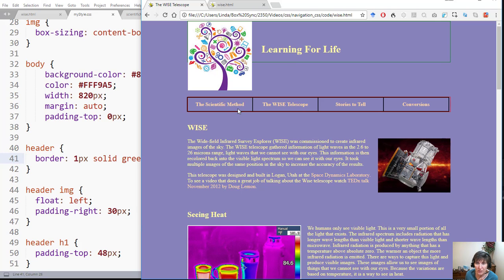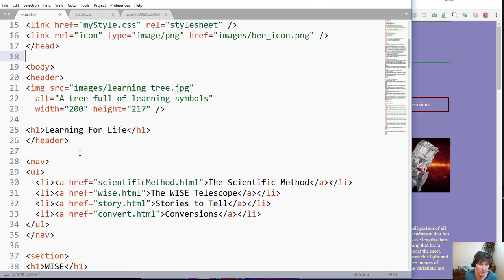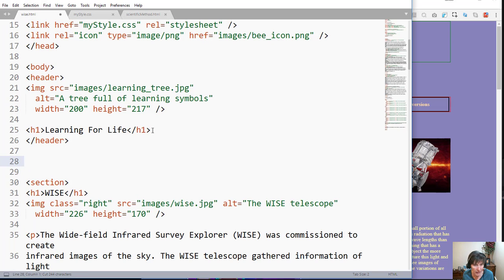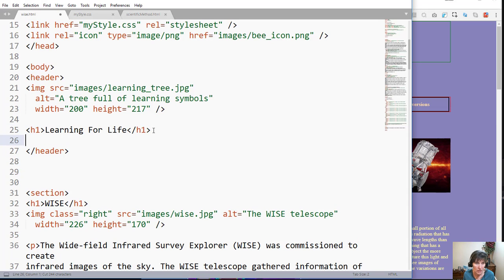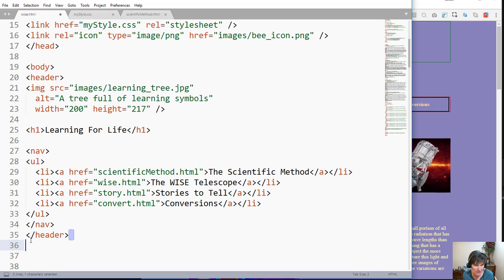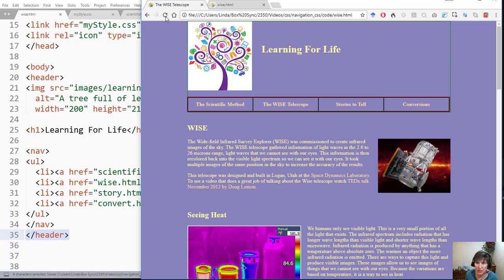All right, so what I'm going to do is first I'm going to put this nav inside the header. It's like, okay, if I want them really right next to each other, then I don't want them separated by being in different block elements. So I'm going to move the nav and I'm going to put it after the heading 1, but inside the header. So see how it's inside the header? So now when I save it, watch how my lines change. So the green line actually goes down and around here.